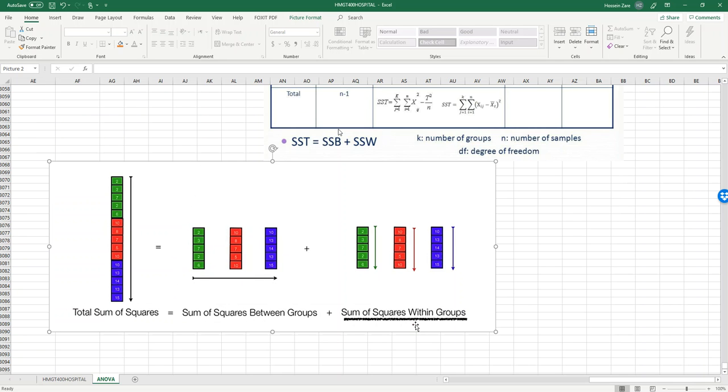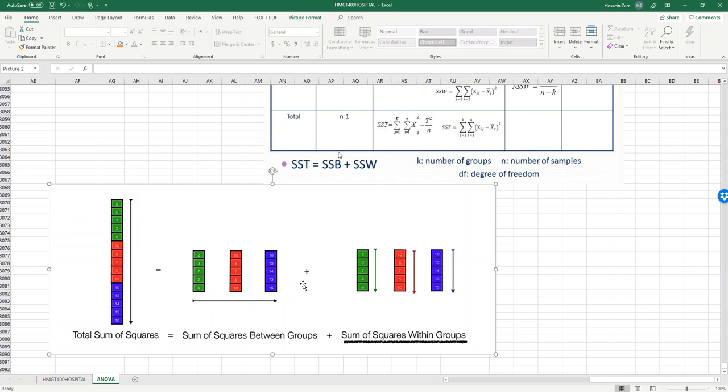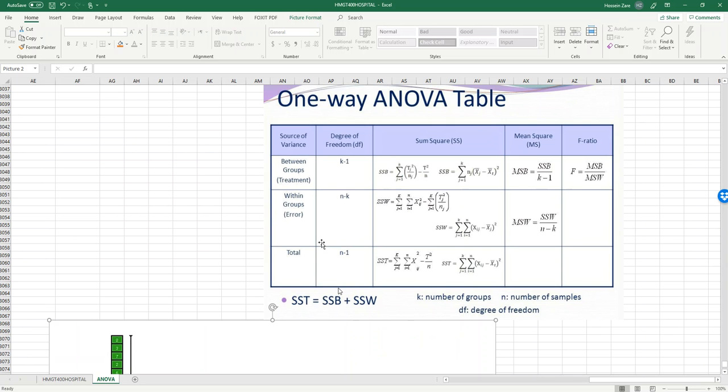SSW is the sum of squares within groups, and SST is the sum of squares for total. So it's not TSS, it's SST, sum of squares total. So we need to compute these, and then we need to compute the mean square, and then we need to compute the F ratio.